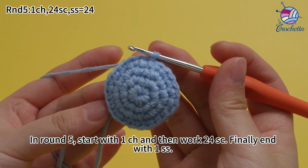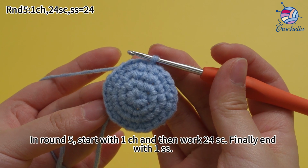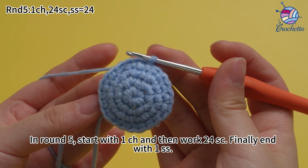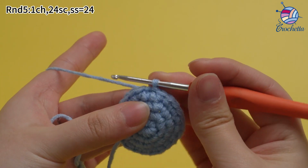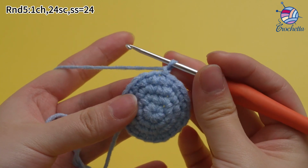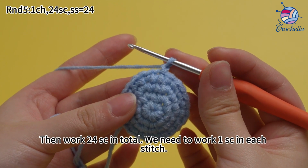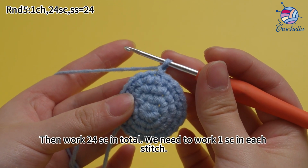In round 5, start with 1 chain stitch, and then work 24 single crochets. Finally, end with 1 slip stitch. Work 1 chain stitch first. Then, work 24 single crochets in total. We need to work 1 single crochet in each stitch.